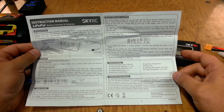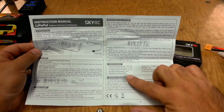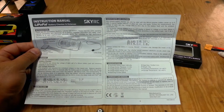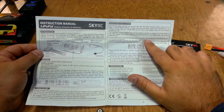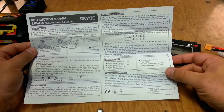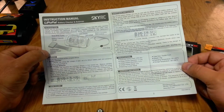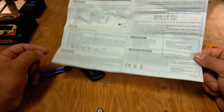Obviously you can't balance a 1S, although you could probably check the voltage on it — I don't have a 1S to try that with. Balancing current is 50 milliamps. Basically what this is doing is discharging cells that are high, and that's the rate it will discharge at, which isn't much. The other interesting thing is that if it can't balance the battery after 180 minutes, it will just go to sleep in order to prevent damage to a cell that has really high resistance. Something that's supposed to come in the box that I'm missing is the Flight Power/Thunder Power adapter, but not something I would use and not something I'm concerned with.